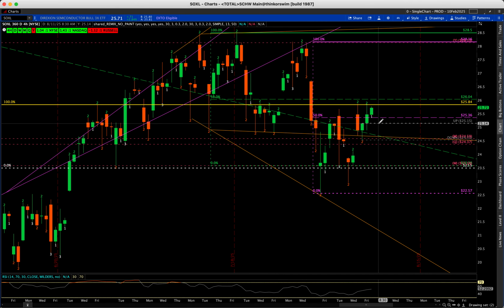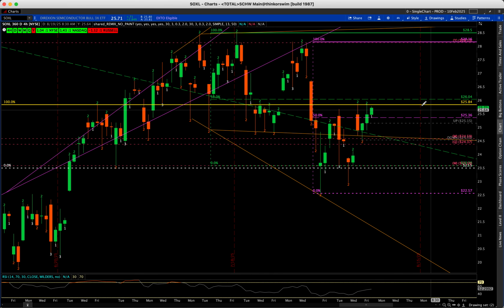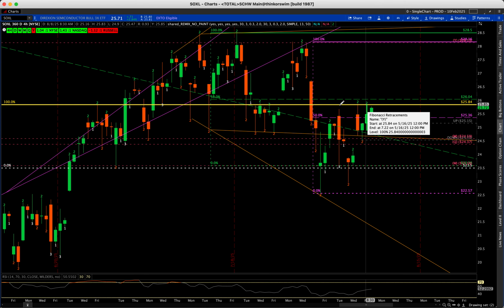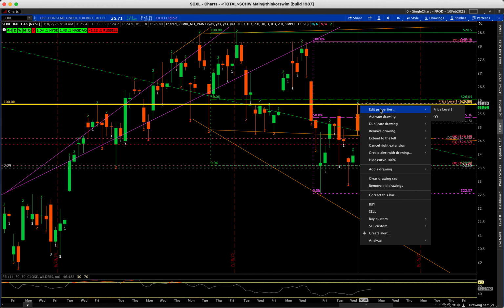So we would enter once price clears 25.15, and we would have a target of the high of this candle, which is 25.88. It got stopped a little short here at 25.84, which is last quarter's high. So we could expect resistance before we got to the full magnitude and be ready to get out at the top of Friday. So now that brings us to marking the previous high of day.